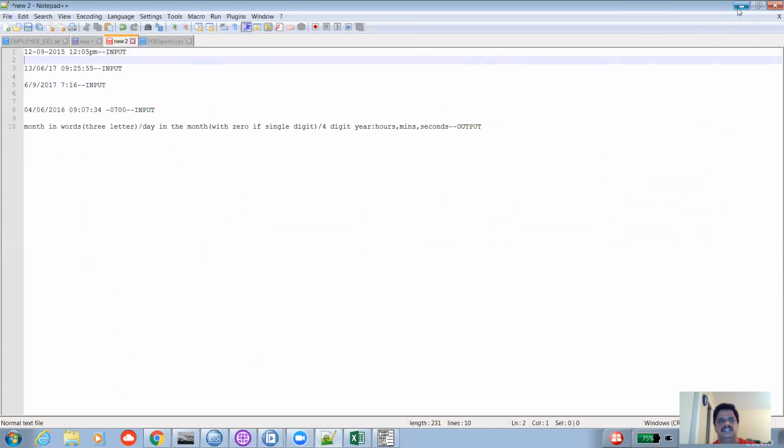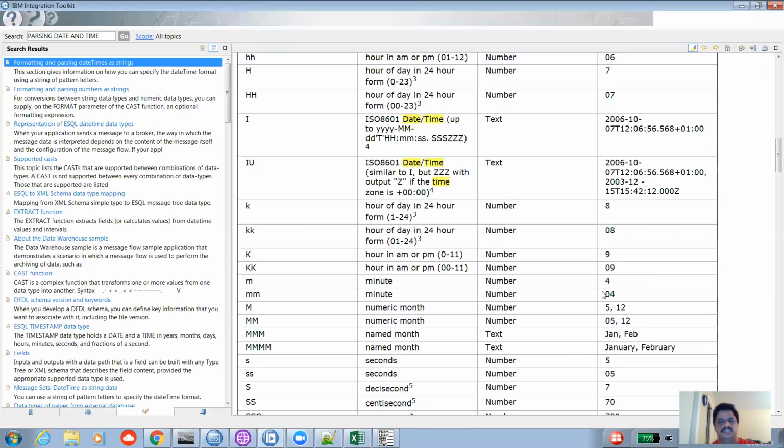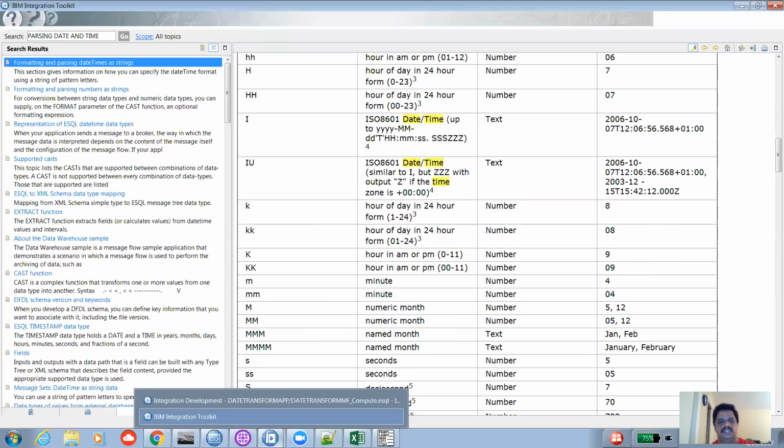If it is a single digit month and 0 is added before it, then we go with double capital M. If it is a single digit month with 0 not added to the left side, then we go with single capital M. So now we have to go with double capital M.